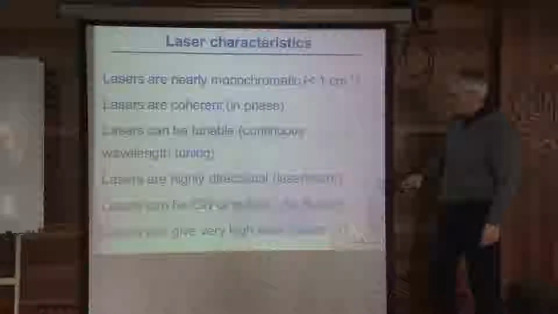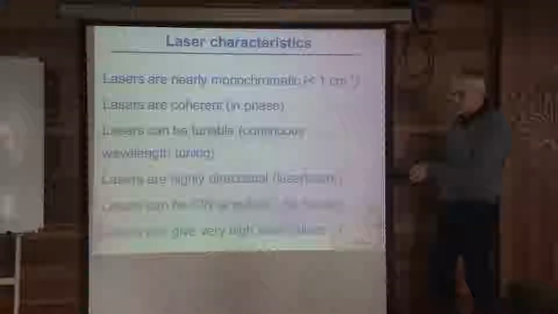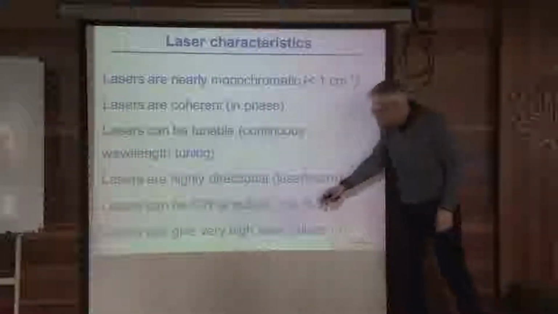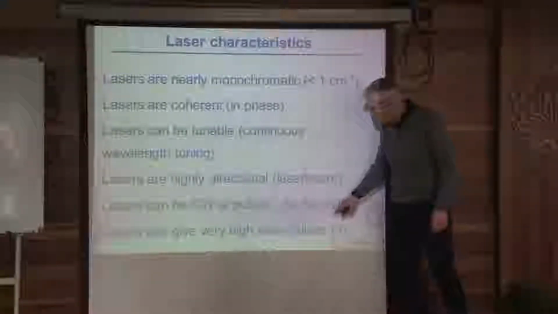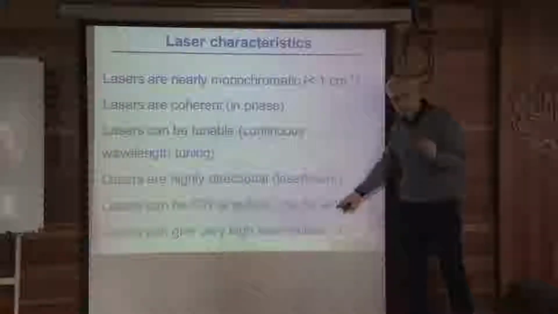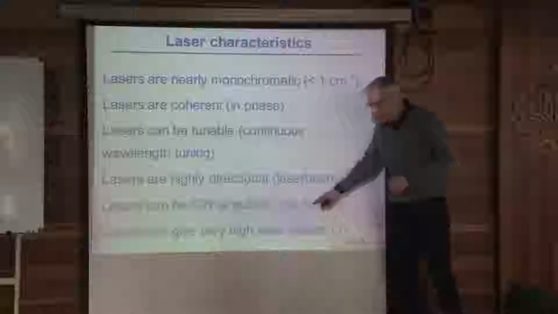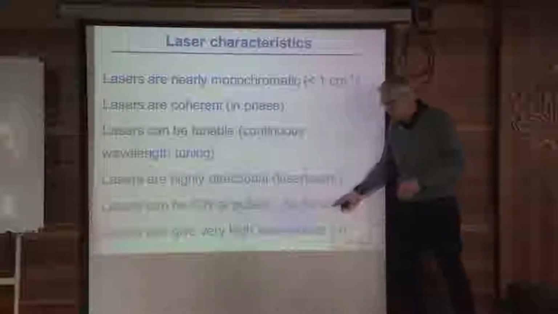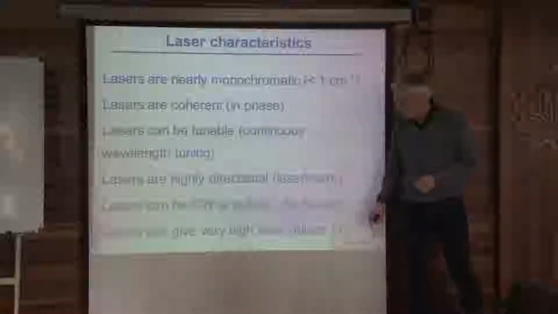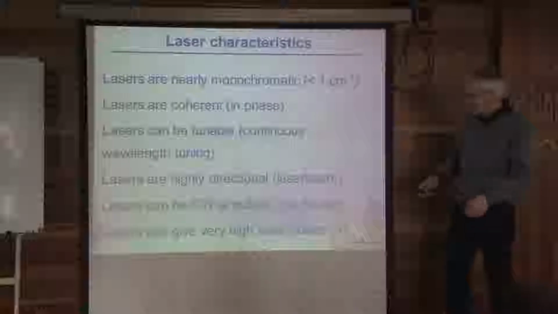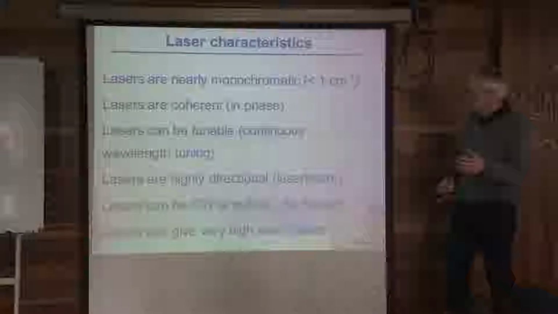The lasers can be continuous wave or pulsed. This is a continuous wave laser. The pulsed laser that I will describe later has a pulse length on the order of nanoseconds. It could be femtoseconds or even attoseconds. Very, very, very short pulses. Nanoseconds is 10 to the minus 9, femtoseconds 10 to the minus 15, and attoseconds 10 to the minus 18 seconds. And you can have a very high energy, and for laser diagnostics it's important to go up to joules.